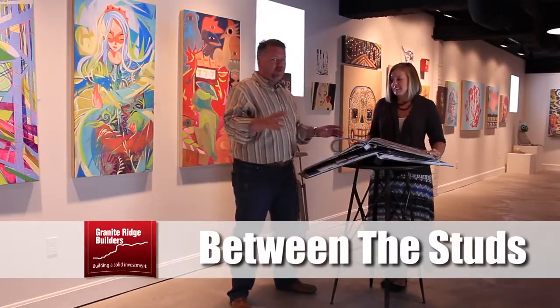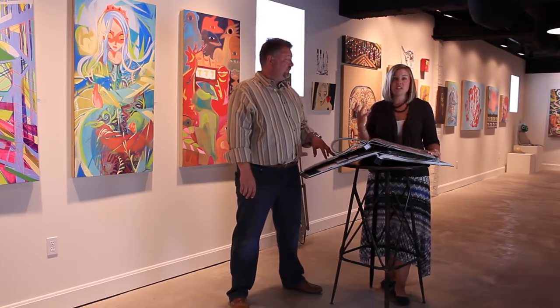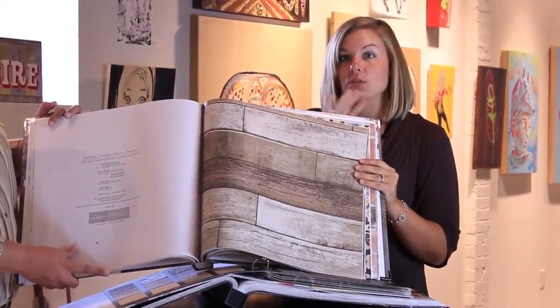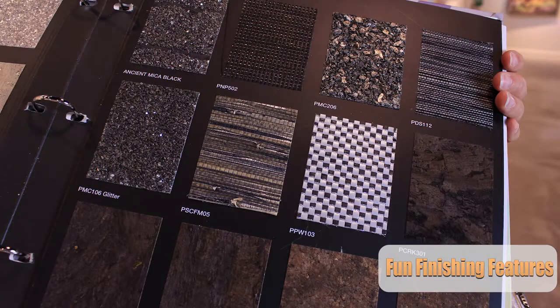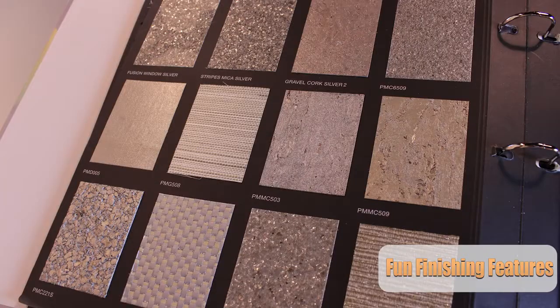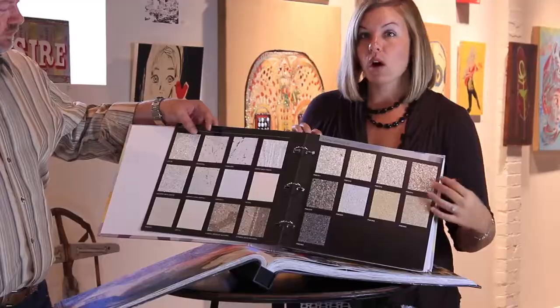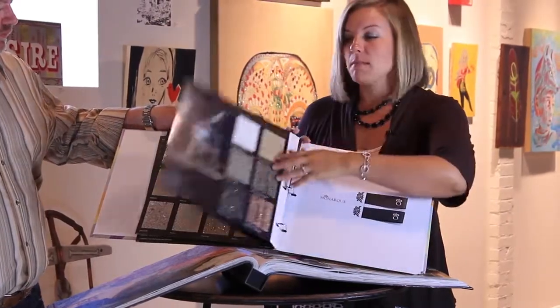Everyone wants that one thing that just pops for them in their new home. A lot of people forget how far wallpaper has really come over the years. People still think it's that traditional pattern they're taking out of their homes now, but wallpaper has come such a long way. Things like this here where it looks like a brick wall, or this one that looks like a rustic wood wall — without the mess. You can do a whole room or just an accent. We also have things called mica chips — this glitter and little chips that stand out. It might be expensive, but for that one thing that pops, it is a showstopper that people will not forget.